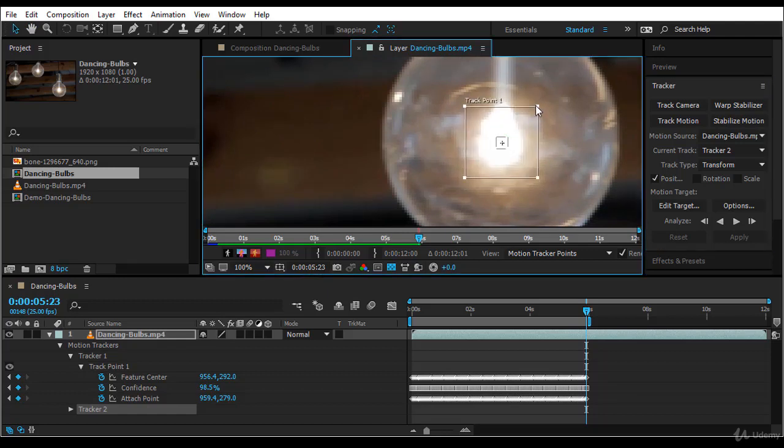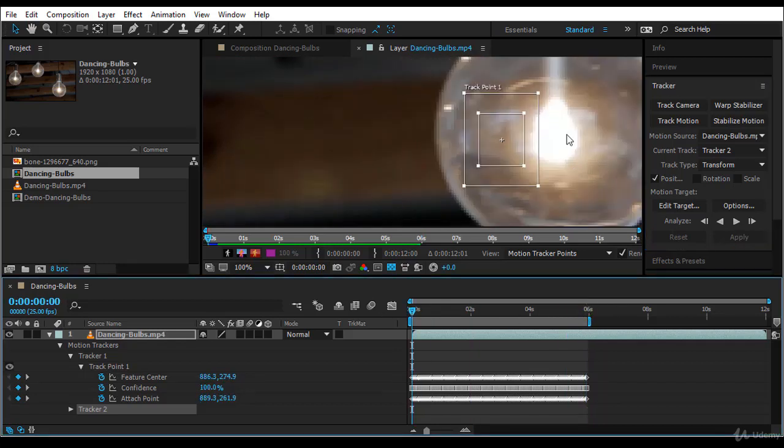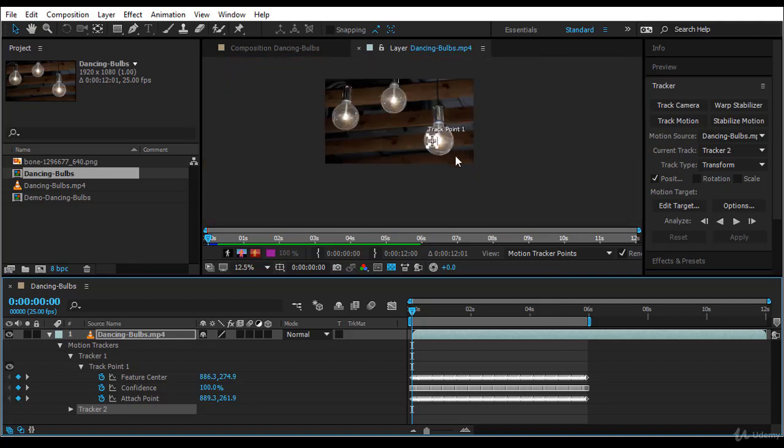Maybe it worked very fine. Maybe this one doesn't work very fine. I don't know. But I encourage you to try a lot so you get a perfect tracking. So now I'm going to analyze forward. I'll bring the timeline here. You see there is a mistake because I put the track when it was in the end and the bulb was not in the right position.